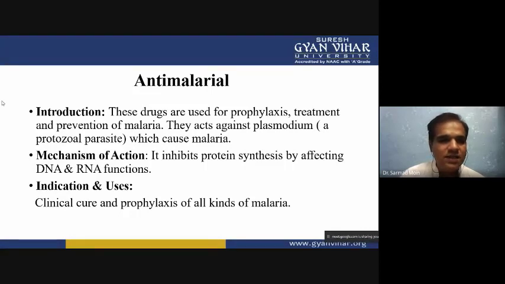Now, how do these anti-malarial drugs function? They inhibit protein synthesis and affect DNA and RNA function. When we give anti-malarial drugs, they stop the DNA and RNA function in the parasites, and they stop the synthesis of protein. And what are the indications? For clinical cure and prophylaxis of all kinds of malaria, we can give these anti-malarial drugs.